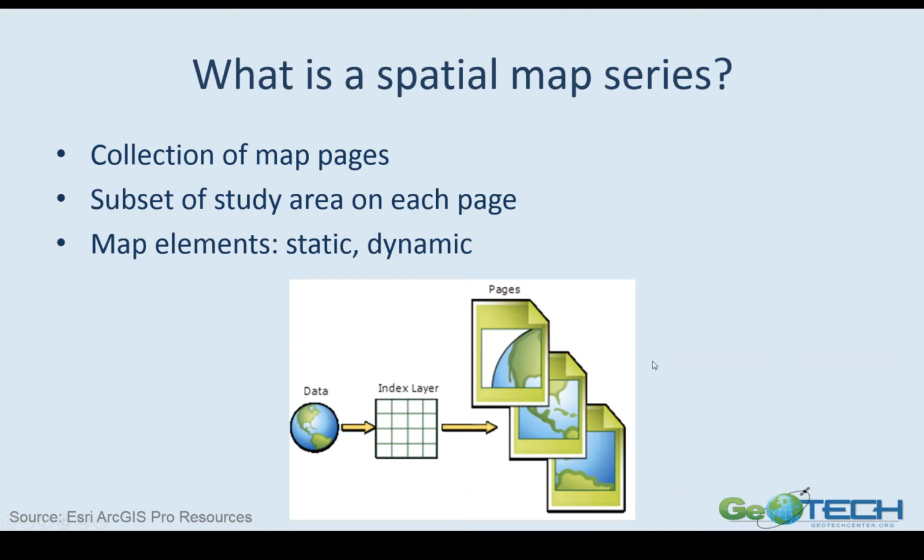As you can see in this graphic here, we may start off with some data, and then we'll overlay it with an index grid, which I'll show you how to create in this demonstration video. And then we'll generate these map pages, where the map frame on each page centers on the data within a specific grid in the index layer.